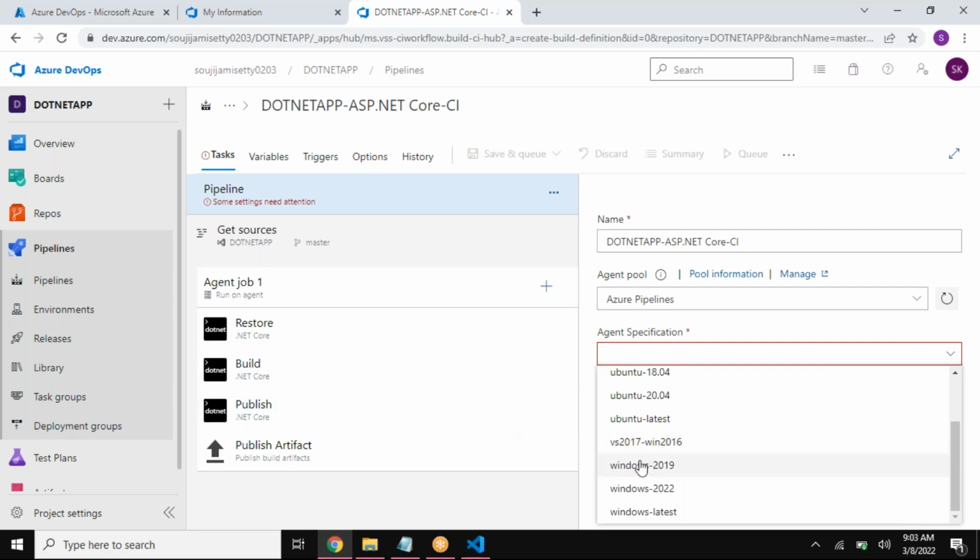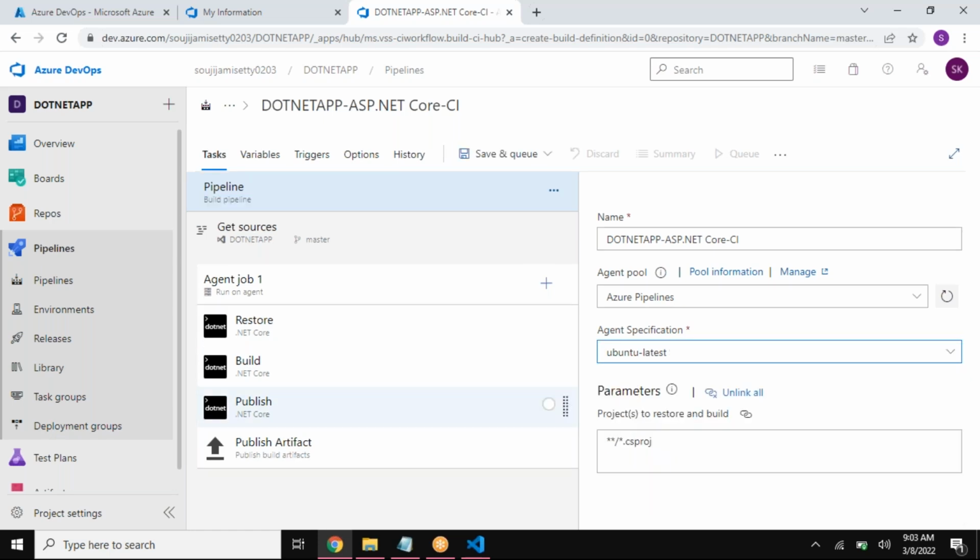You can choose Windows, or Ubuntu latest, anything you can choose in here, not a problem. So agent is nothing but a kind of platform which helps us run all the options required to publish my artifact finally. Restore is the initial point and publishing the artifact is the final point you have in here.